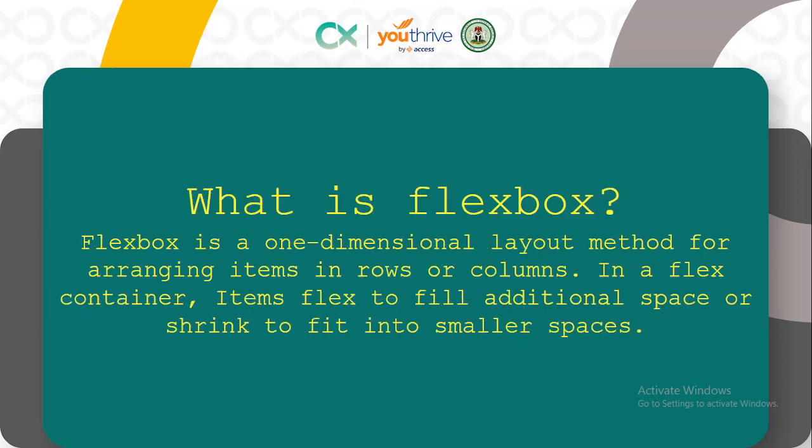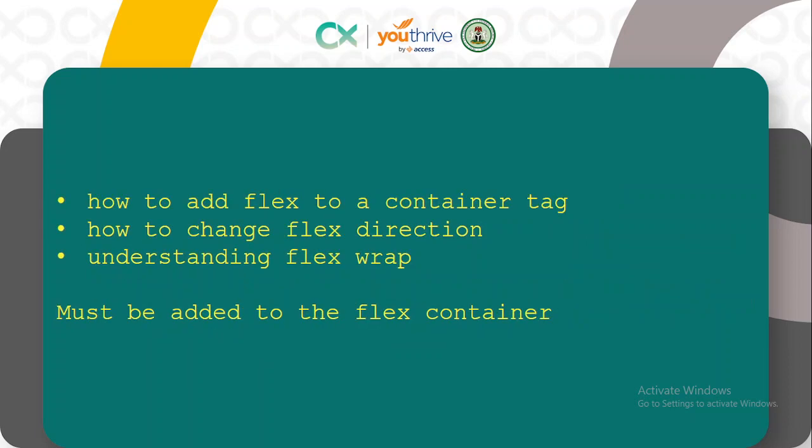So let's begin. Now, what is Flexbox? Flexbox is a one-dimensional layout method for arranging items in rows or columns. In a flex container, items flex to fill additional space or shrink to fit into smaller spaces. So next you're going to learn how to add flex to a container tag.